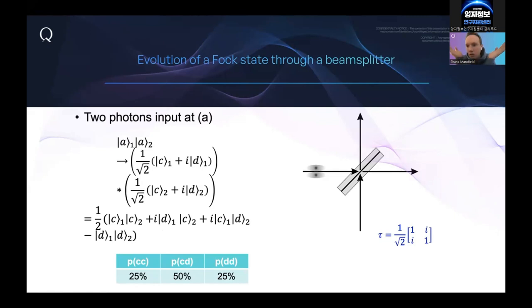Now, when it comes to observing, as we said, we have indistinguishable photons. If we observe a photon on mode C and a photon on mode D, we're not going to be able to tell whether that's the photons both being transmitted or both being reflected. And so when it comes to looking at the probability for detecting a photon on C and D, we sum the probabilities for both of those two events. So that's how we end up with 25% of both transmitting, 25% of both reflecting, but 50% of a detection on transmission and reflection.